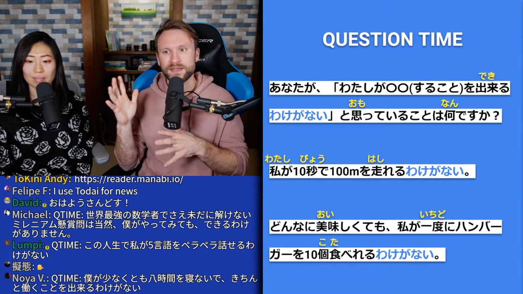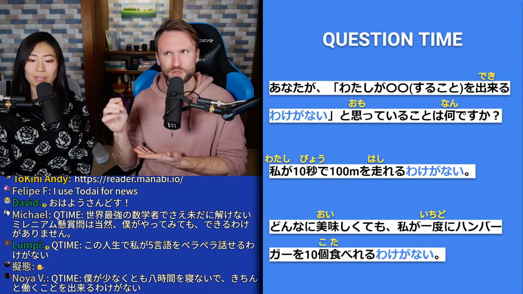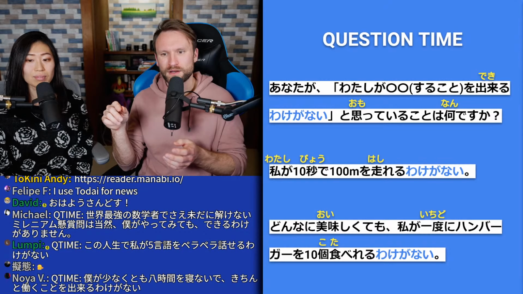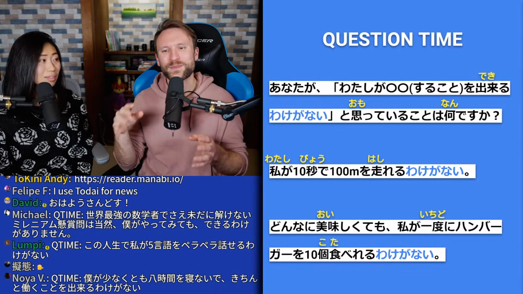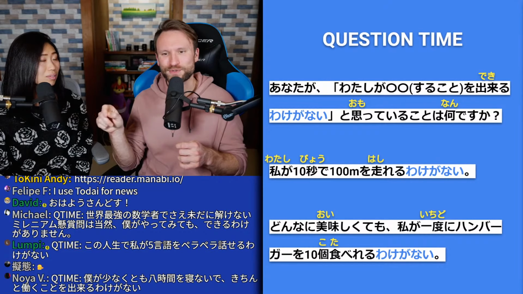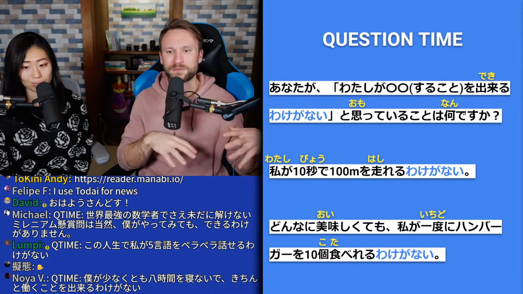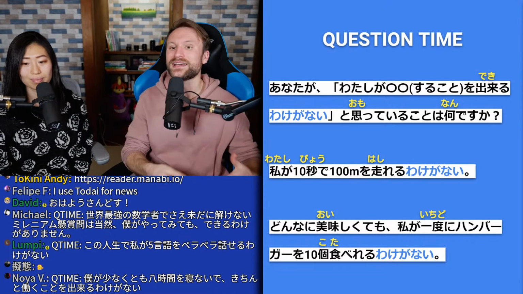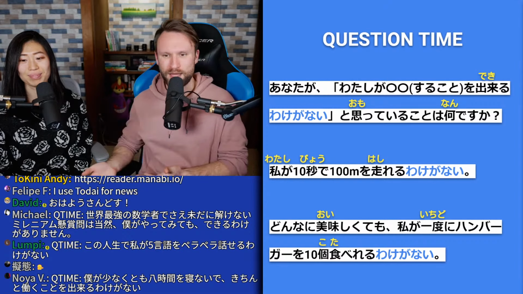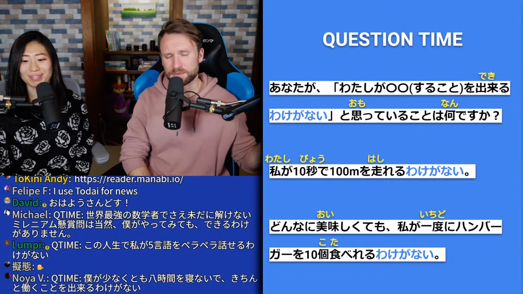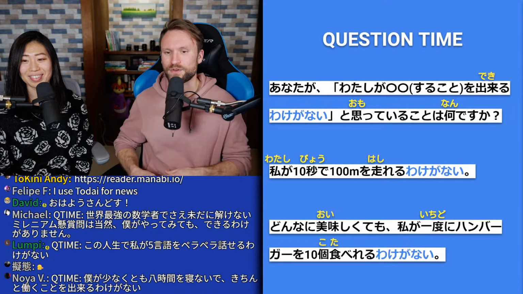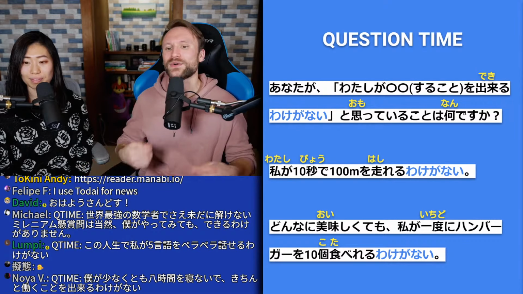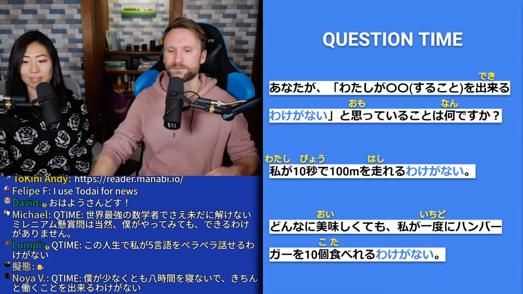So that is to be able to do something, you move up to the A column. So, 止める. But 止める is an ichidan verb, so we just add られる to the end of it. Drop る and add られる. So that would be 止められるわけがない. To make it kanoke, which means can do something. So can stop my breath. There's no way. If it was a godan verb, it would be like 話す. You would move up to the A column. So 話せ and add る. 話せるわけがない. There's no way I could talk.